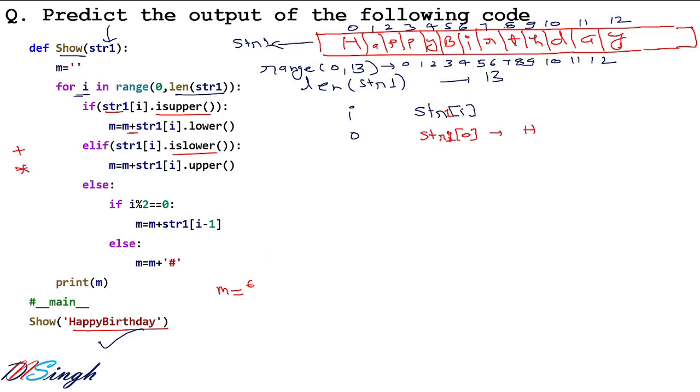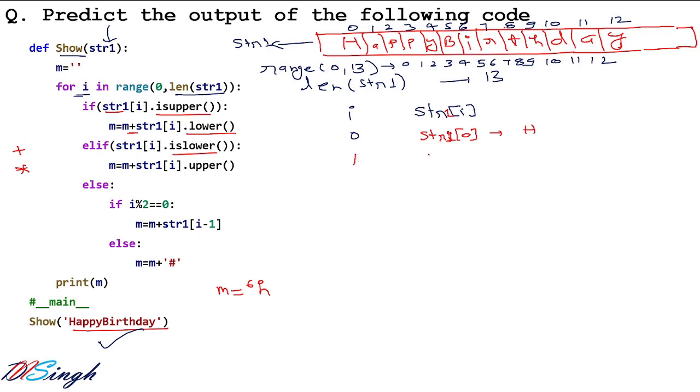Okay, so here the first thing is added, but that will be concatenated after converting it into lowercase. Here you are getting small h first. Then if one of the cases matches, if, elif or else, the remaining will be neglected. So once if is matched, elif and else will be neglected, and it will go again for the loop. So the i value is now 1.